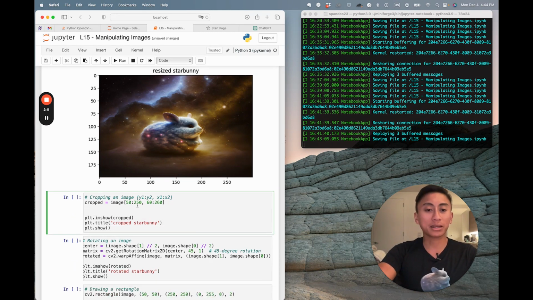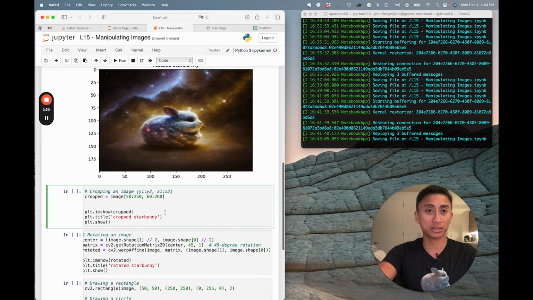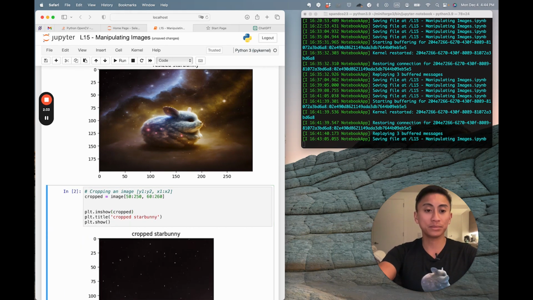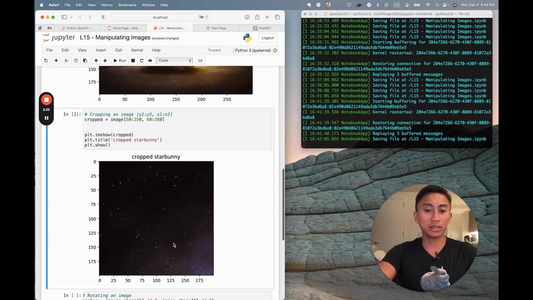And now let's look at the concept of cropping. In general, the cropping logic is basically defining the subsection of both the Y-axis slice and then the X-axis slice. So I randomly chose these two different segments, and then I'm going to crop a different part of starbunny and illustrate it. And it looks like we just got a really nice starry night. You don't even see starbunny in this image. Cropping allows us to extract a region of interest from the image, and as you can see in the syntax, it's as simple as slicing in Python.